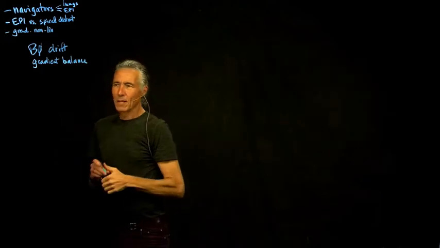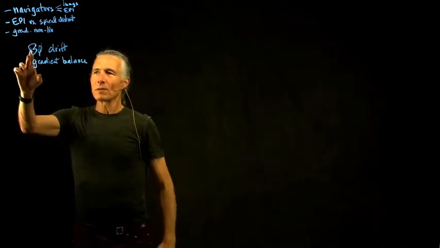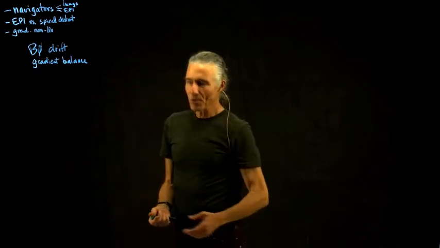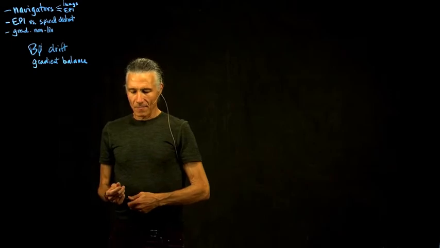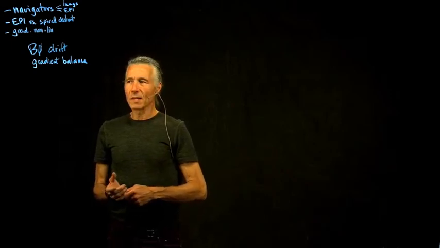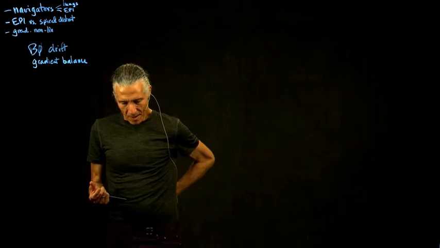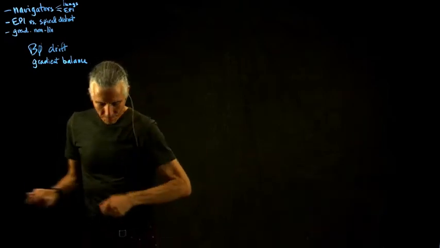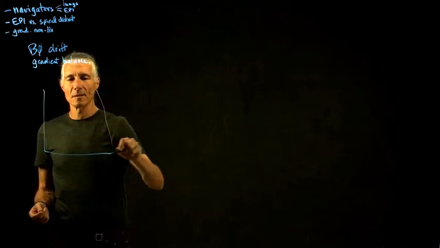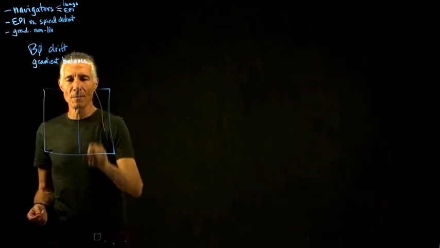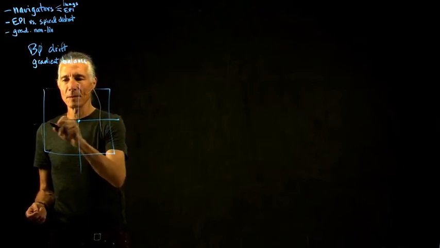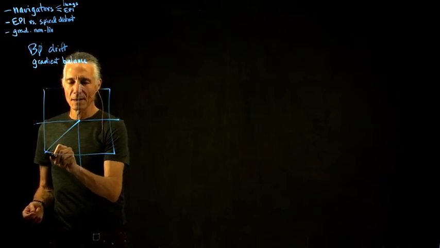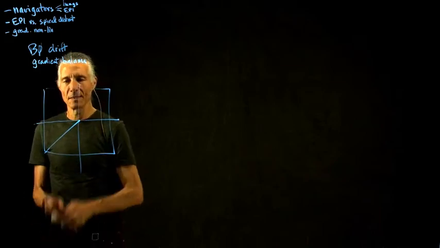And both of these things will cause major artifacts. So if you look at the way you normally do echoplanar imaging, you go to the corner. So here's K-space here. So you do an RF pulse. That puts you in the center of K-space. And then you go to the corner of K-space and start going across.